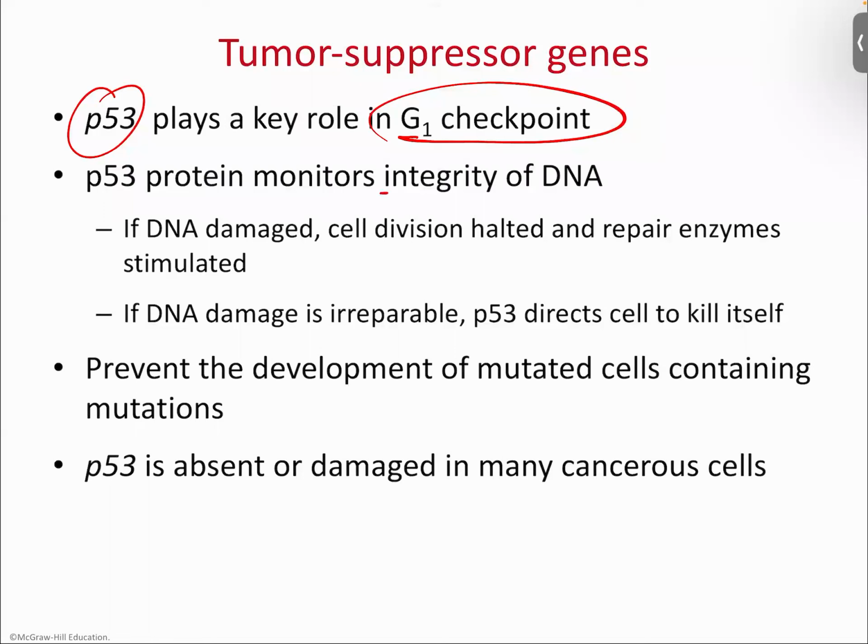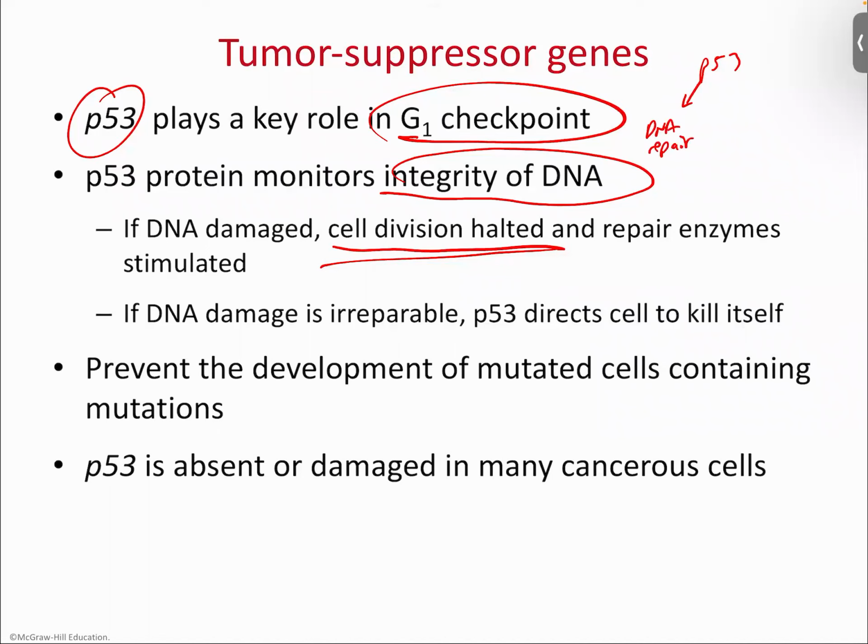If you have a train wreck of DNA, a bunch of mistakes and things of that nature, then P53 is going to halt cell division. It puts everything on hold, just like what you would expect from a checkpoint. And then it allows time for you to repair your DNA, right? P53 has three primary functions, one of which is that it's a stimulator and activator of DNA repair. So if you've got a bunch of damaged DNA, this is the one that starts to turn on all those repair mechanisms to fix your DNA.